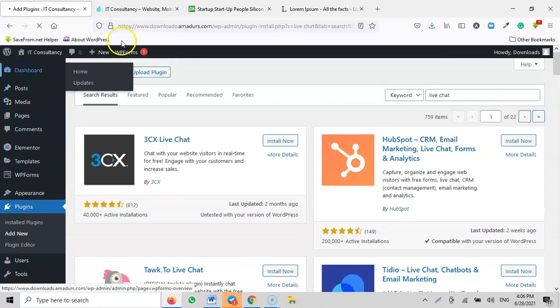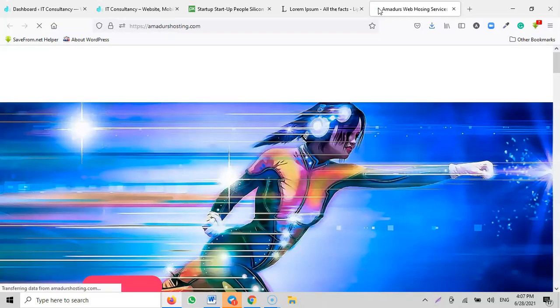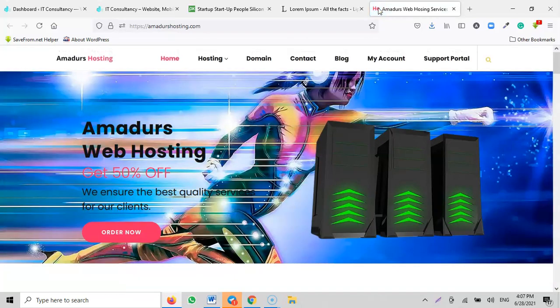So this is how you can use Elementor to customize your site. It's very easy, smooth, lightweight, and easy to navigate. I'm sure with this, I was able to convince you that you can do it as well. All you need to do is get your hosting from amadoshosting.com. Don't forget that. Then get your domain name, your host plan, and your free SSL certificate. Then install WordPress from your cPanel.